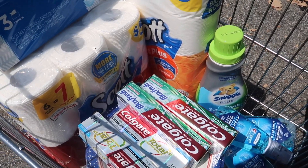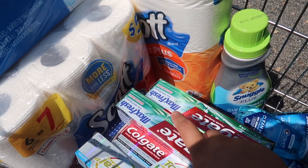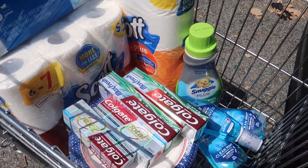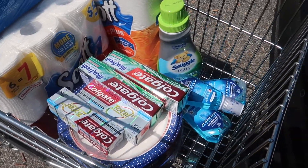So yeah guys, after all my register rewards and once I call back to get the $3 or 3,000 points for the coupon that didn't come off, everything in this cart was $16 and some change. I think that's a great price. That's going to be the end of this video — I'm loading everything up and heading to CVS now to do a couple of deals there. Not a lot, but still some really good deals. Make sure you check out that video — I already have the digital one posted.